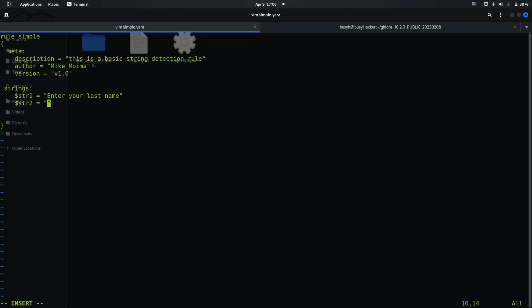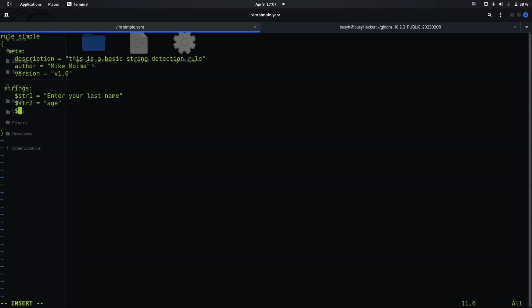then let me come here, and then we know there is the word age. We can even add another string right here. So if you are on the production side, I think this is a very small Yara rule, so you need to write a slightly bigger Yara rule, because even automation of Yara rules is a critical skill that you need to acquire. But for now, I'm showing you the basics of what you need to know.